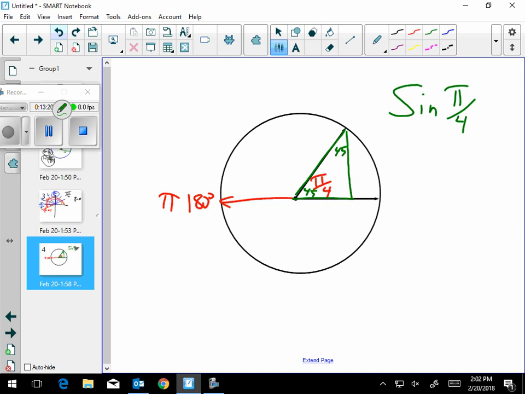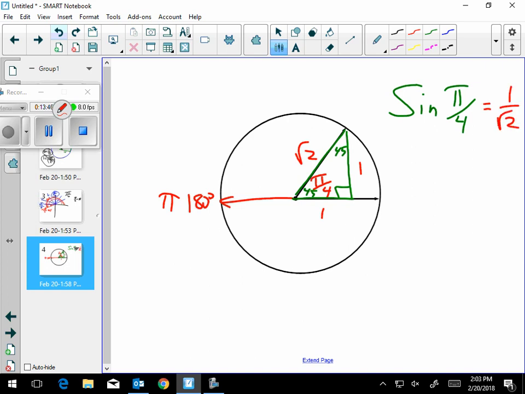And then, if it's really a 45, 45, 90, I know some stuff. Do you remember these? I hope you have these memorized. 1, 1, root 2. Does that ring a bell? Okay. Now I ask you again, now that I've drawn a triangle there. What's the sine of pi over 4? 1 over root 2.